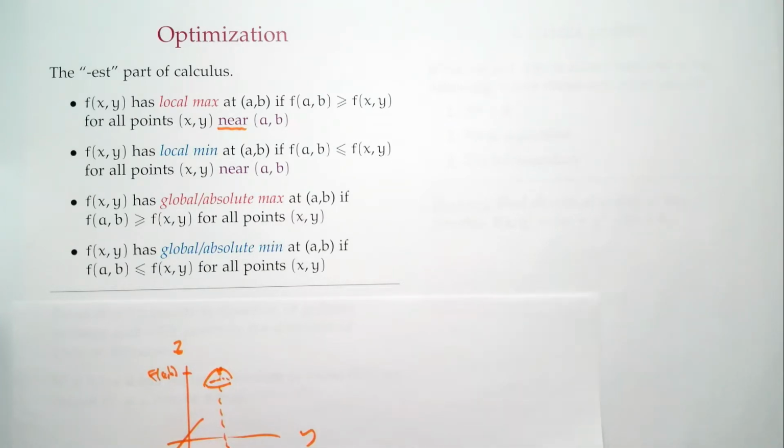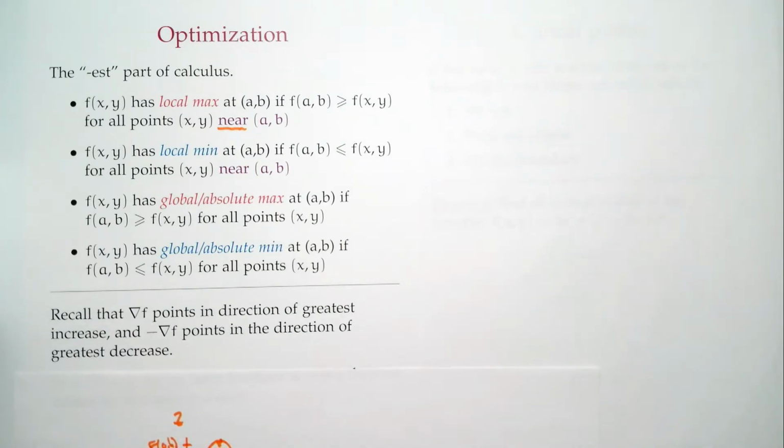Now the question is, where can they occur? So let's recall something. We're going to start with the gradient, and the gradient has this really cool property. If you follow the gradient, you're going to go up in the steepest direction you can. In other words, it points in the direction of maximum increase. Negative the gradient points in the direction of greatest decrease. Well, why is that helpful? Suppose I'm at a point, and let's suppose I have a gradient and it's not 0. Can I go up? If I can, how do I do it? Yeah. If the gradient says this way you go up, you move a little bit. Just a little bit. That's okay. What if I want to go down? I back it up. Opposite the gradient.